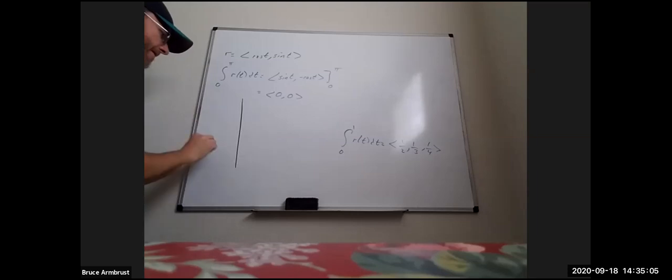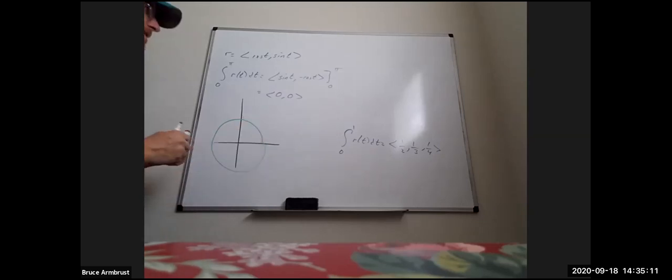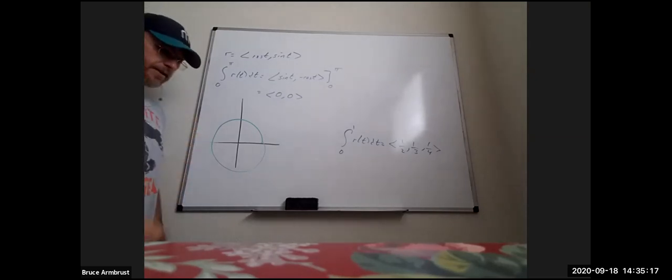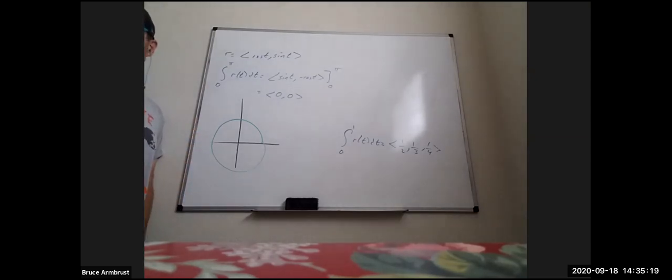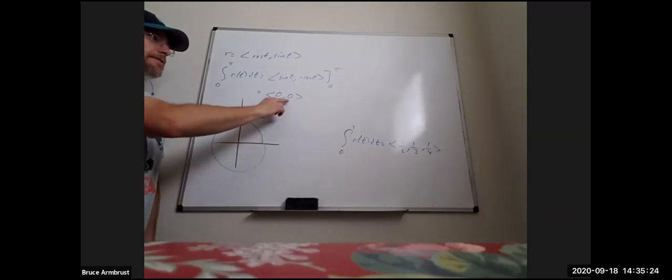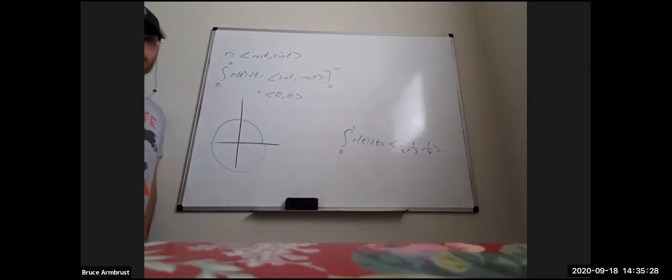Let's just bring this back for a second. Here's the circle. We're on the unit circle, and we just did this from 0 to pi. So clearly, we're not getting area. We're not getting area because first of all, it's 0, but secondly, it's a vector. So what we're ending up with here is a vector.